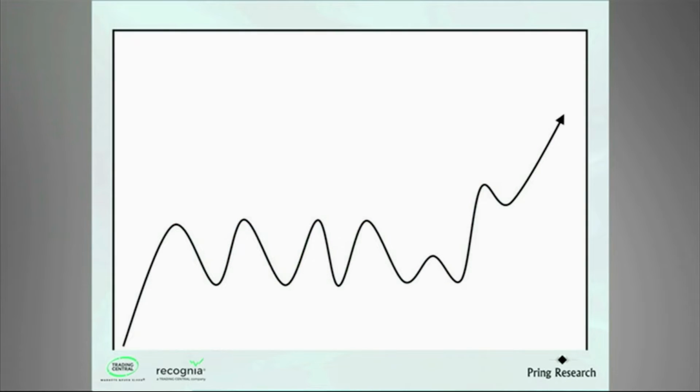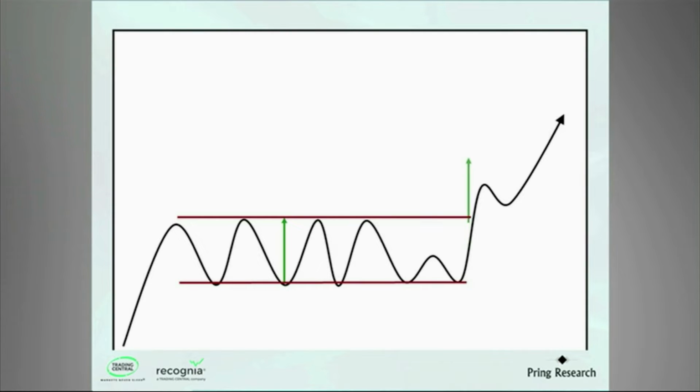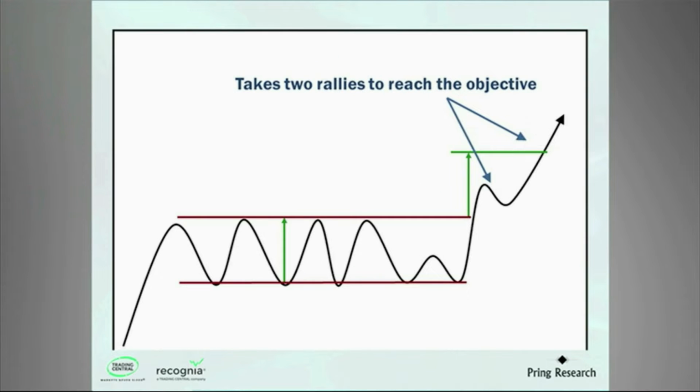This example shows an upside breakout from a rectangle that forms during a bullish trend. Note in this case that the price does not immediately reach its upside objective, but does so after a small rally and reaction. This is why the objective is described by the term ultimate. Most people buy the breakout on the assumption that they're going to make more or less instant profits as the price moves straight up to the objective, but that's not necessarily the case.